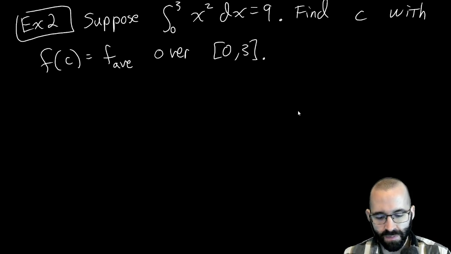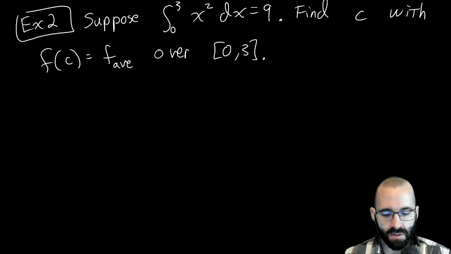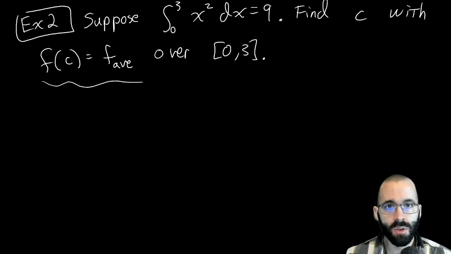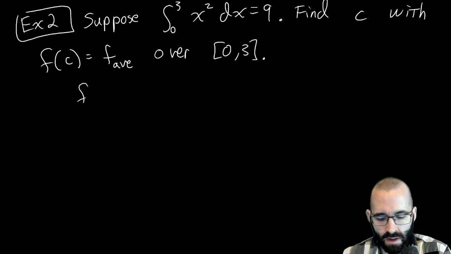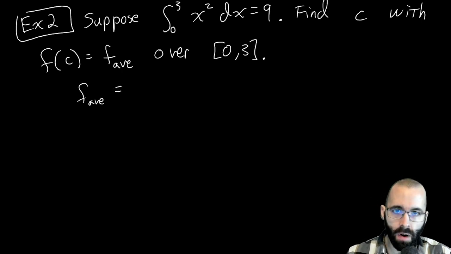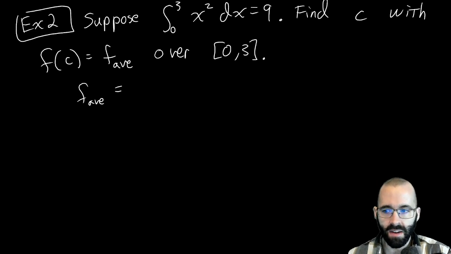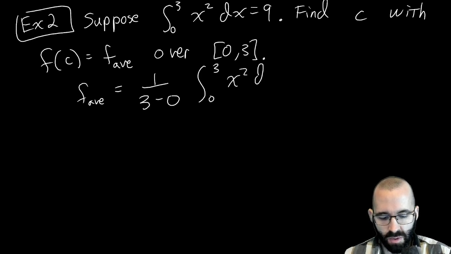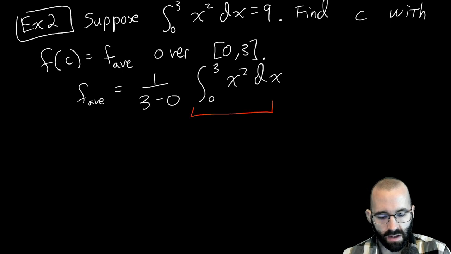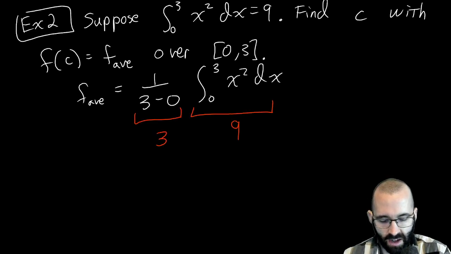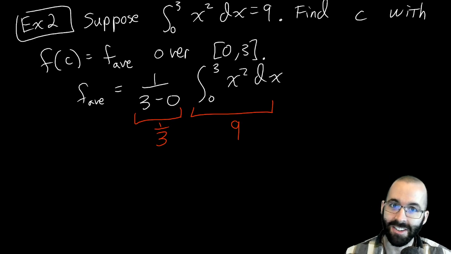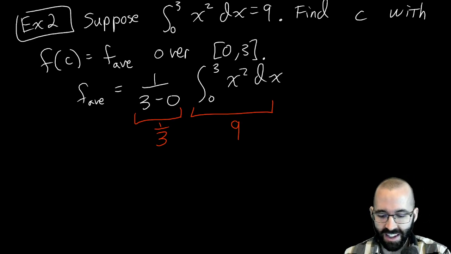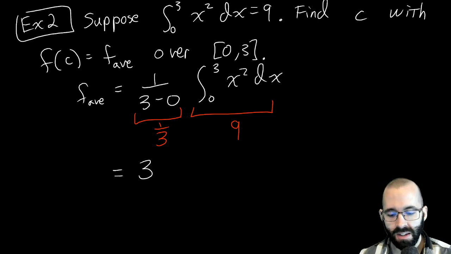Okay, so we know this, right? First off, we need to find a c that has this true, so we need to find what the average value is. So the average value, f bar, f av, they mean the same thing, is 1 over b minus a times the integral from a to b of our function with respect to x. We already know that this is 9. I know that that's 1/3. I definitely wrote 3 at first, but it's 1/3. So it's just 1/3 times 9. The average value is 3.